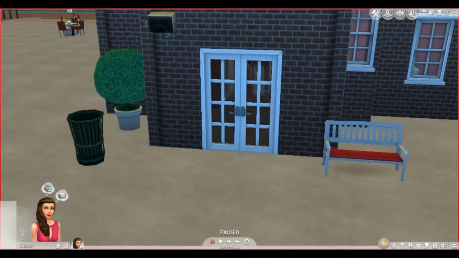Rosemary's is a restaurant that I recently built. I originally built it last week, but I had some technical difficulties and it got deleted, so I rebuilt it and it's better than it was. I'm actually very happy that I had an excuse to rebuild it. This is the restaurant that I will be using for my Dine Out Let's Play.